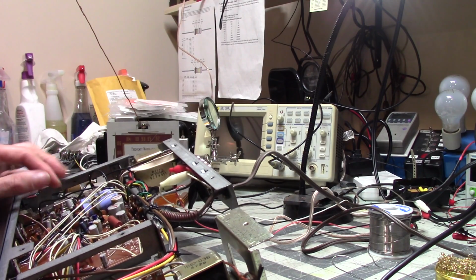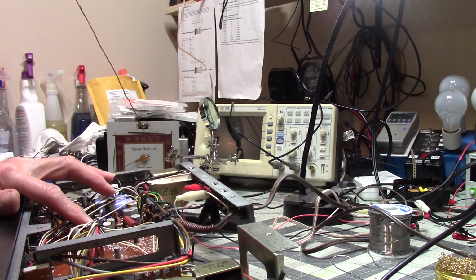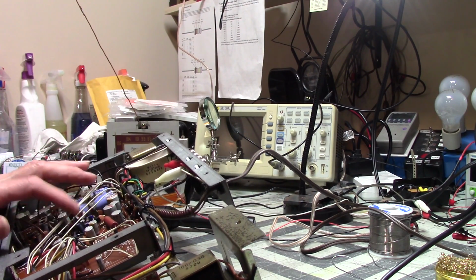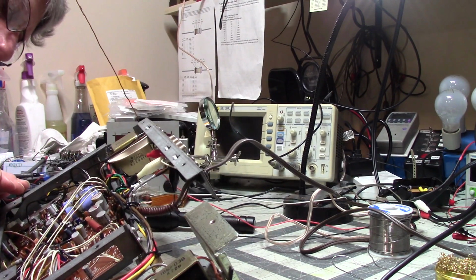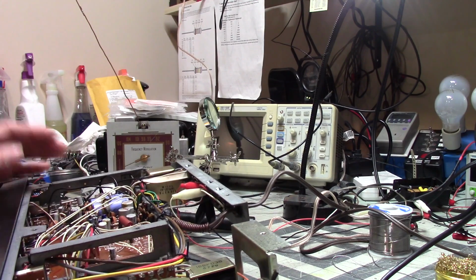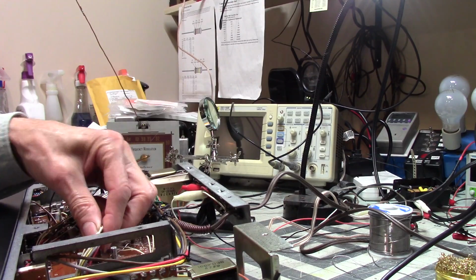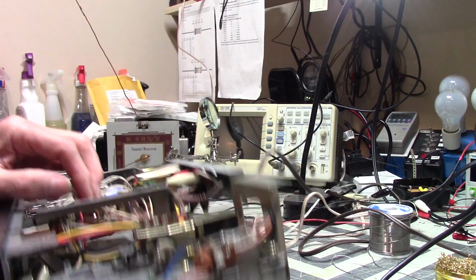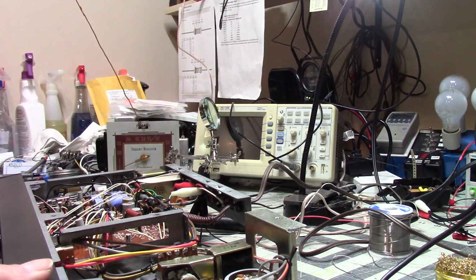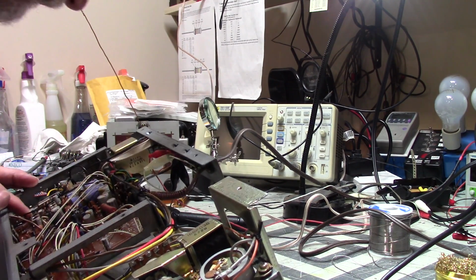There's another 4.7. Another 4.7. There's 3 more. Oh, that's 1. I think that's a 1. Yes. And that looks like a 1. No, 4.7s. I've already replaced one of those. So those might be a little shaky. What else do we have in here? Questionable 4.7s. So I'm going to check the 4.7s and the ones. Actually, I'm going to check them all, but those are the ones I'm focusing on particularly.